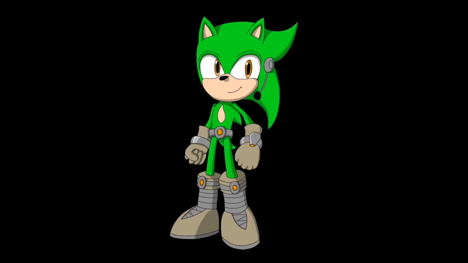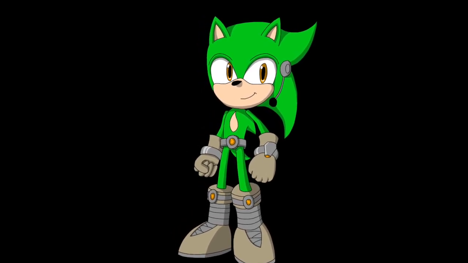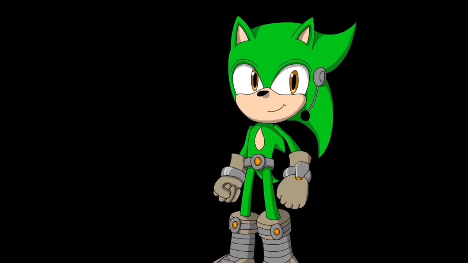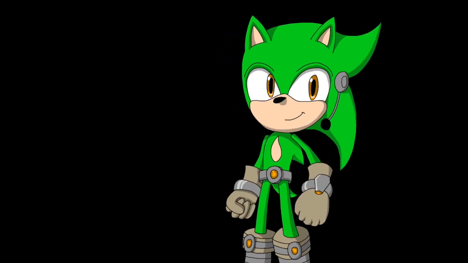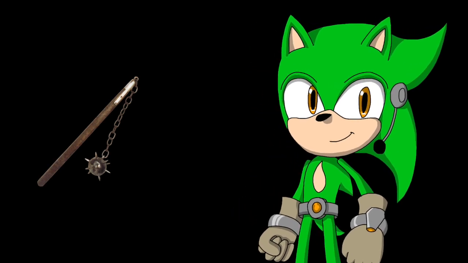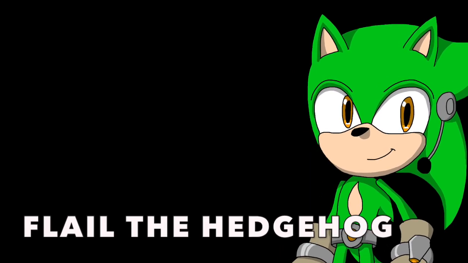Our Hedgehog Mobian is a power-type resistance fighter who uses a spin dash combined with his grappling hook to become a swinging, smashing spiky ball. That's kind of similar to that one medieval weapon called a flail. Flail the Hedgehog. Has a nice ring to it. I think we'll go with that. Everyone say hello to Flail the Hedgehog.